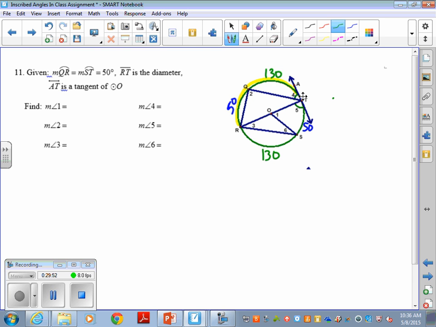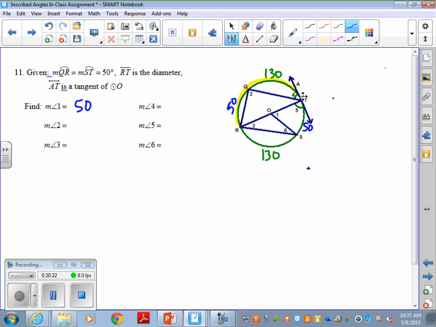All right, so now that we have all our arcs and we have all the exterior curves of the circle labeled, now we can get to our angles. So, what would be the measure of angle 1? 50, because it's a central angle. Angle 1 is in the center. It's not inscribed. So it equals its intercepted arc. It's the same measure. So we have 50.